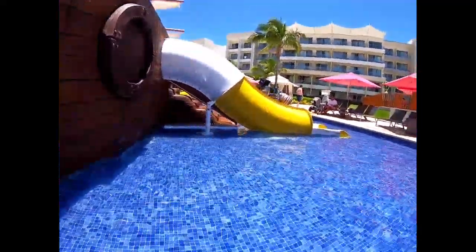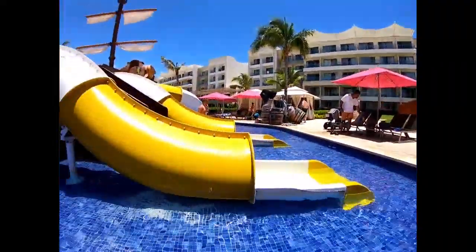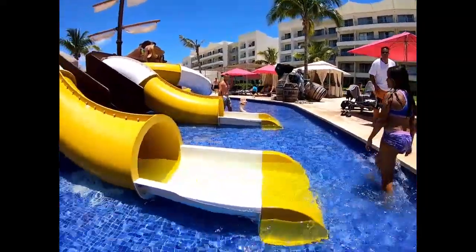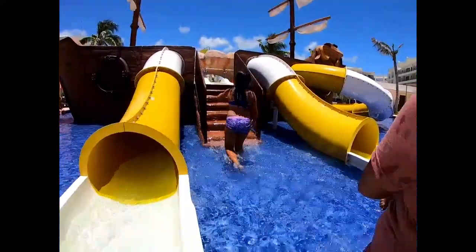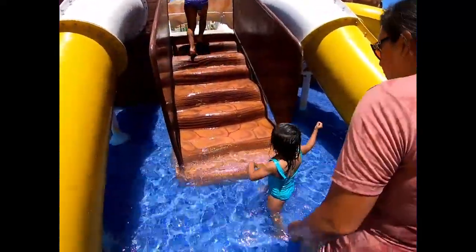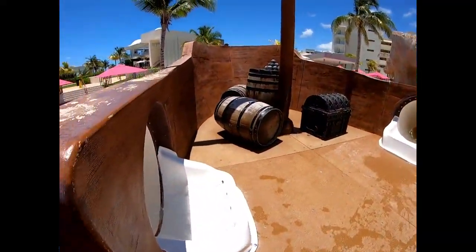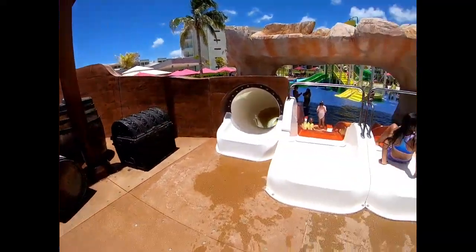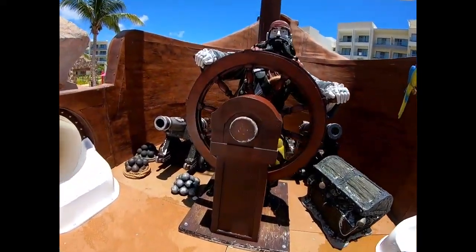In general, the resort has a total of 4 pools, including this one. This one has the children's pool. They do have another one that's the all resort pool, where pretty much anyone, whether you're Star Class Access or just a regular guest, that's the pool for them. The Star Class Access has 2 pools, and I'll go more into depth on that right after this.